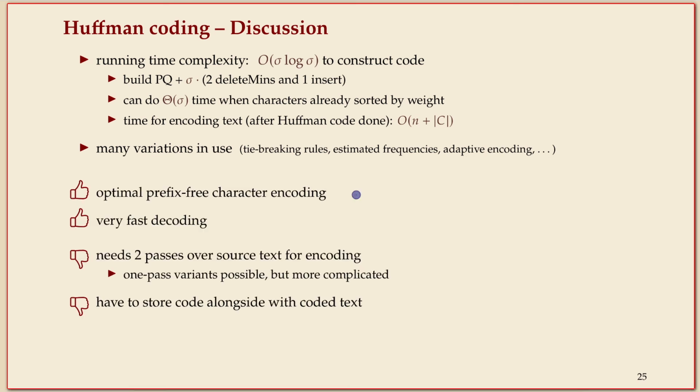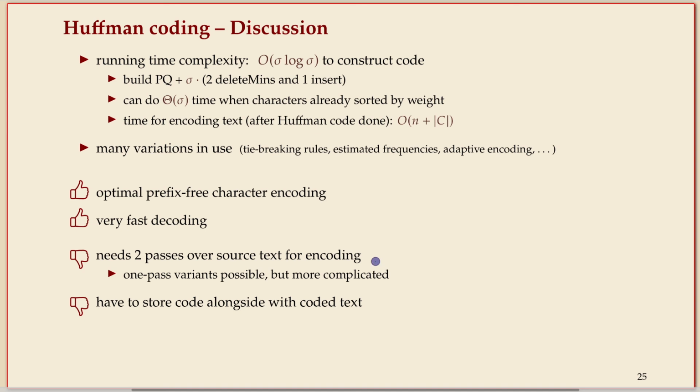What's good about Huffman coding? We had an optimality statement. It's always great. It's the best possible, but it's the best possible in some specific sense. I stressed this many times in this module. Whenever someone says optimal, be a bit careful what exactly that means. So here it's the best possible prefix-free character code, but it's very fast, and so that can be very convenient.